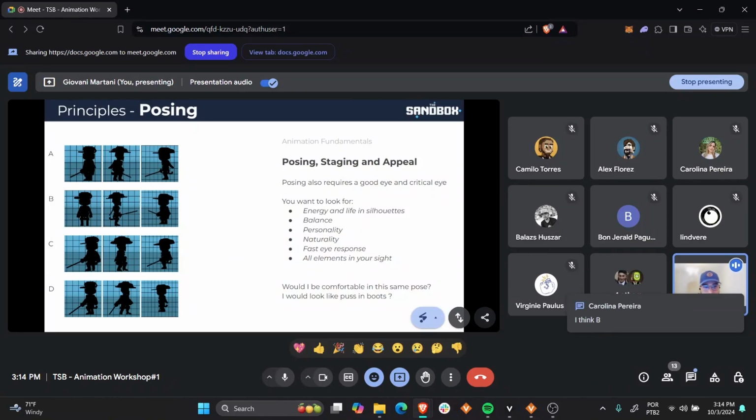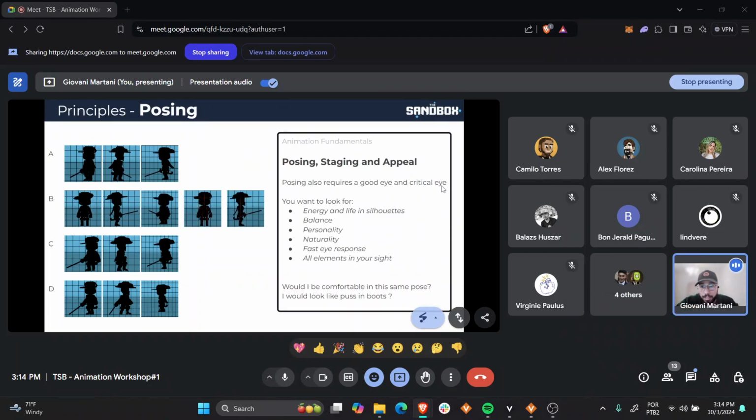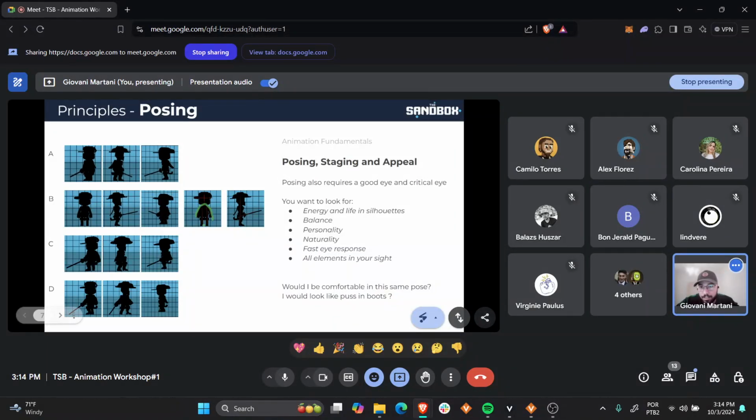Maybe people are going to see B or C, both are bad. But in my opinion, B is the worst, because it doesn't even have good lines of action. It's all straight, it's pretty neutral, and you don't see the sword.